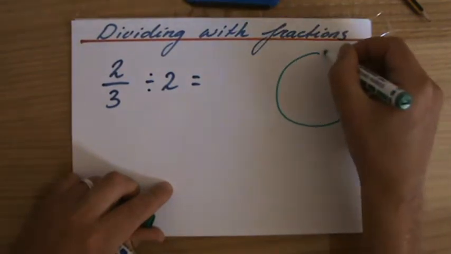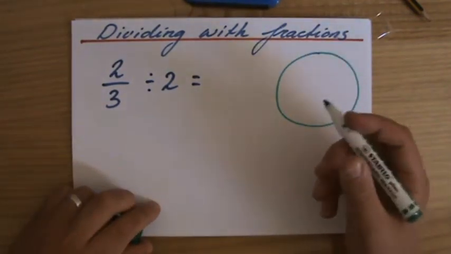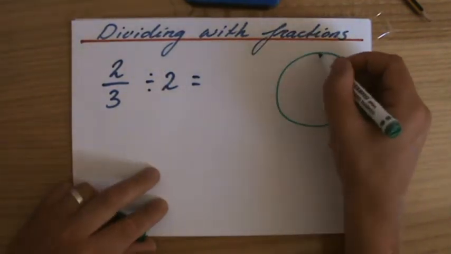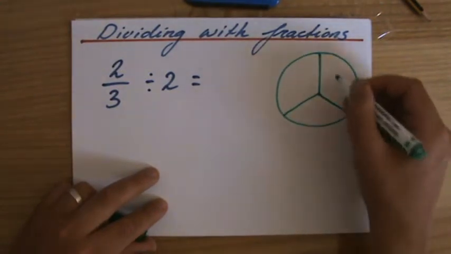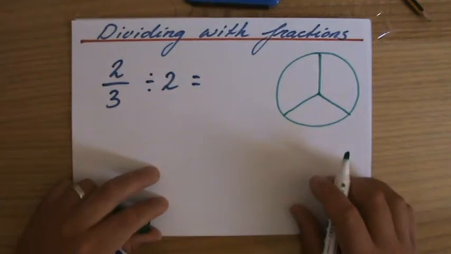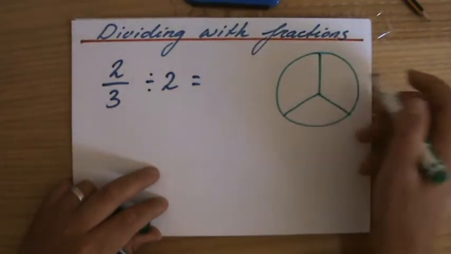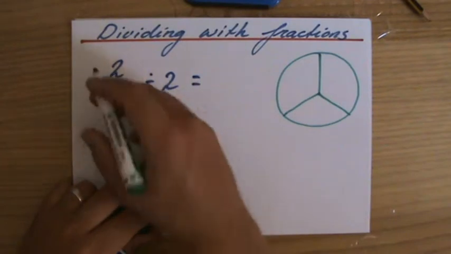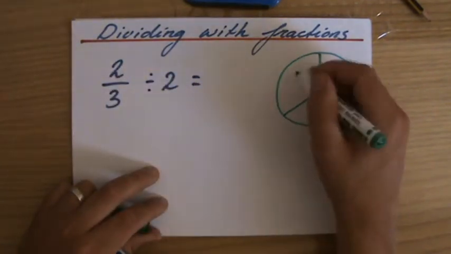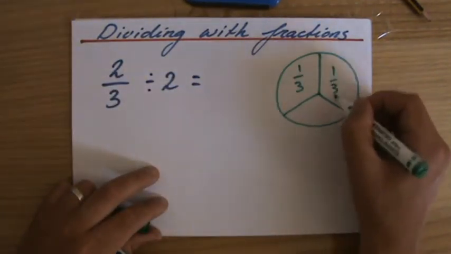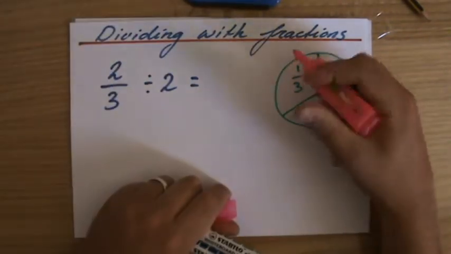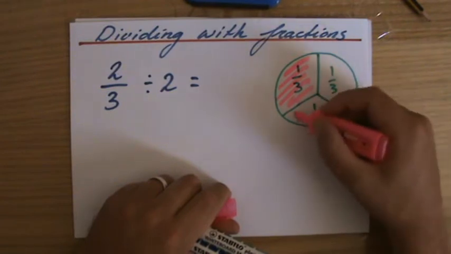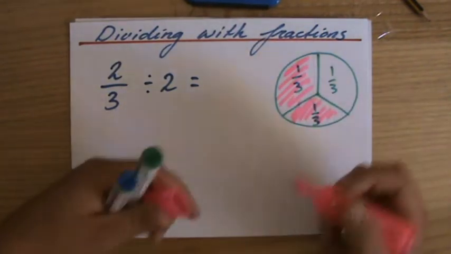I hope you've seen all my previous videos about fractions and you will have noticed that every time I refer to a pizza. And I divide that pizza into 3 equal parts. Well, that's a horrible sketch, but these parts are all equal, yeah? And I have 2 of them, so I have, let me write that down first, I have 2 of those parts, okay? So I have this one, 1/3, and I have, let's say, that one, 2/3.